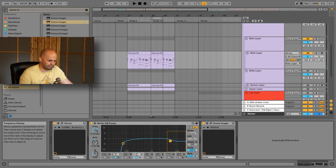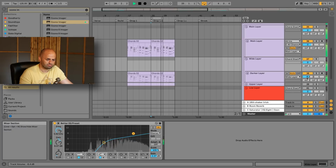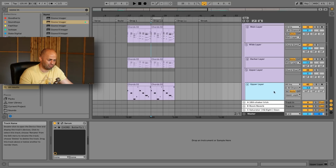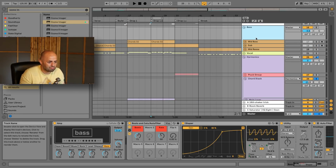Okay, I don't really like this top area here. Kind of sounds bad, but okay, we'll keep it anyway. Wide layer, let's try to get that top from this, well, this layer sounded a little bit weird, so let's try to get that in there instead. Okay, now let's try to get this one in. I don't feel like I'm missing anything, but we can just pop it in just to see. Okay, so everything sounds pretty good so far. It's actually a lot less processing makes it sound better, which is most of the time always the case.